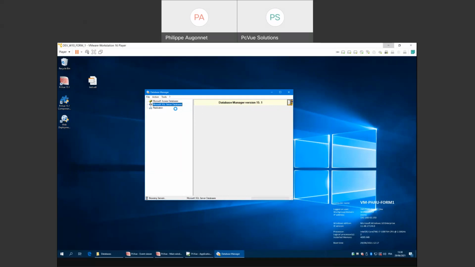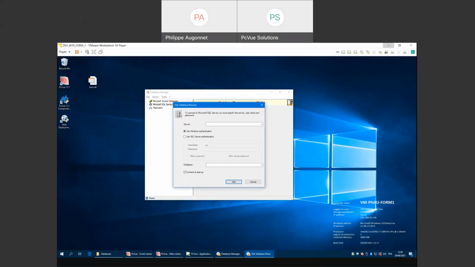So you have to connect to a SQL Server instance. To set the connection with the database, you will first have to select the source, so the name of the SQL Server instance that is installed. So one that is installed here locally on my machine.